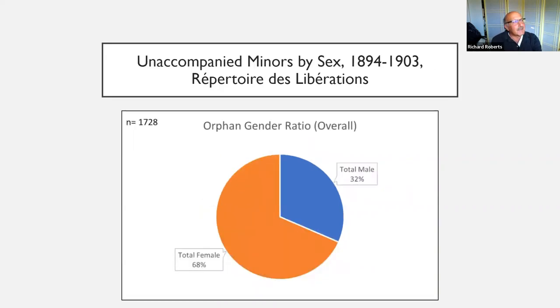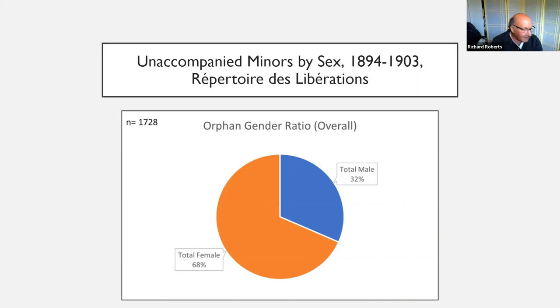And one of the other aspects that has emerged in the study of these paths to freedom in Senegal is this process of guardianship, or tutelle, which becomes formalized as a way of giving unaccompanied minors to guardians. Many of these guardians are well-established Africans who then treat their wards as potential slaves.